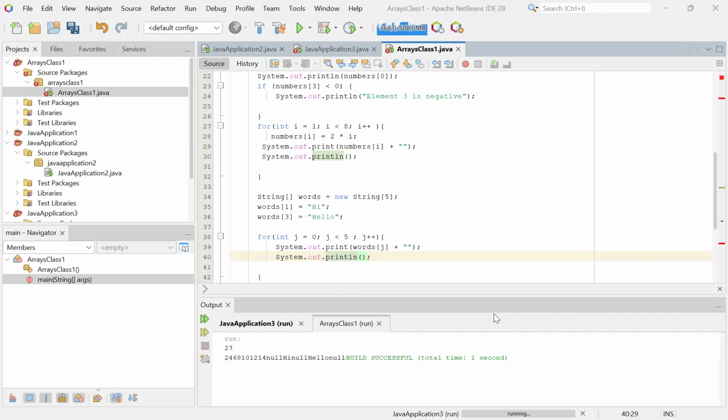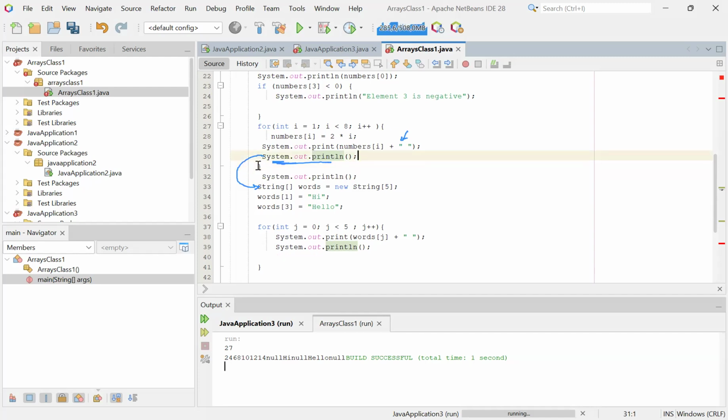Yeah, because first of all, you didn't put a space here, and this print line should be after the loop. Okay. This line should be after the loop. Comment it here, for example. Yeah. Okay. Or remove it.